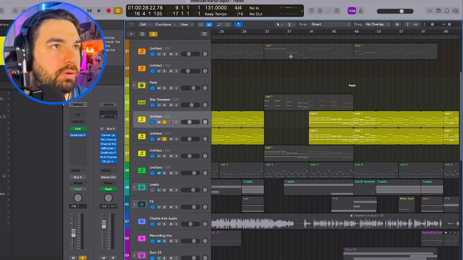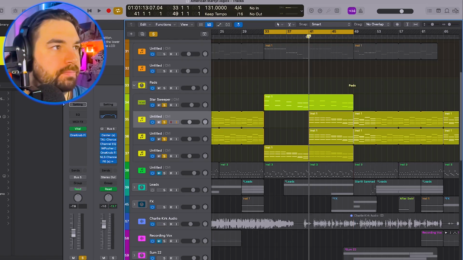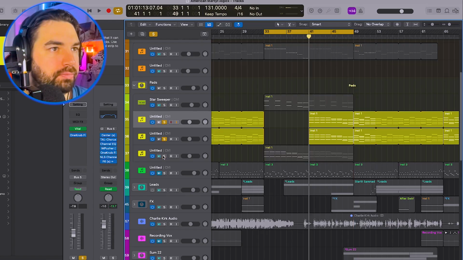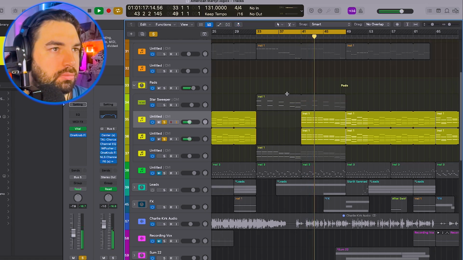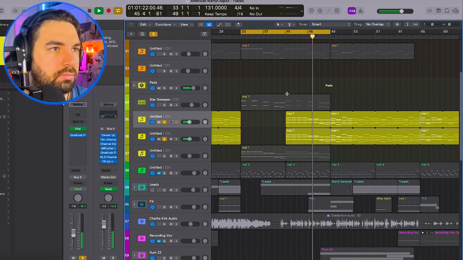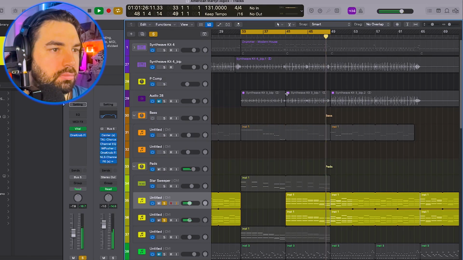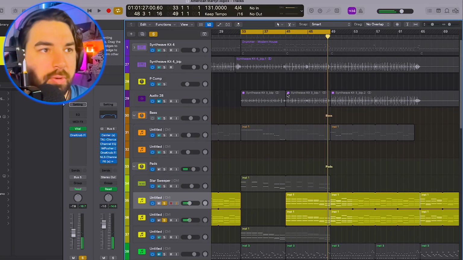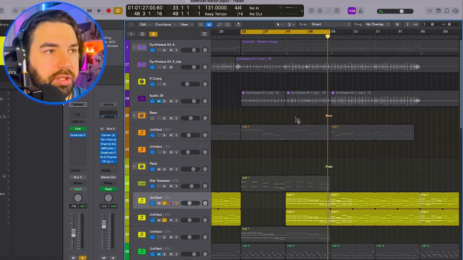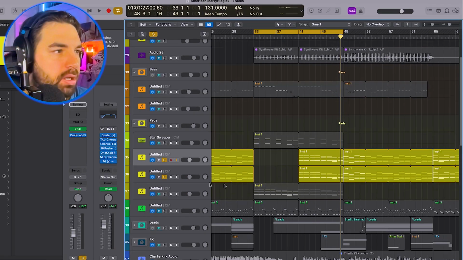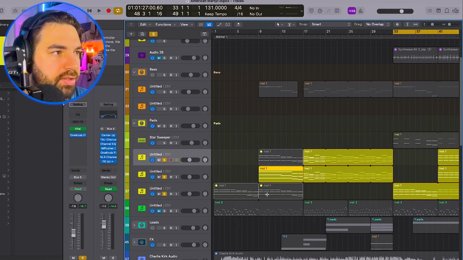So it looks like we got more going on in the second verse here. And that's also where most of the spoken word is, so I didn't want a whole lot of movement going on to distract from those. And then, let's see, we got this accenting it as well.